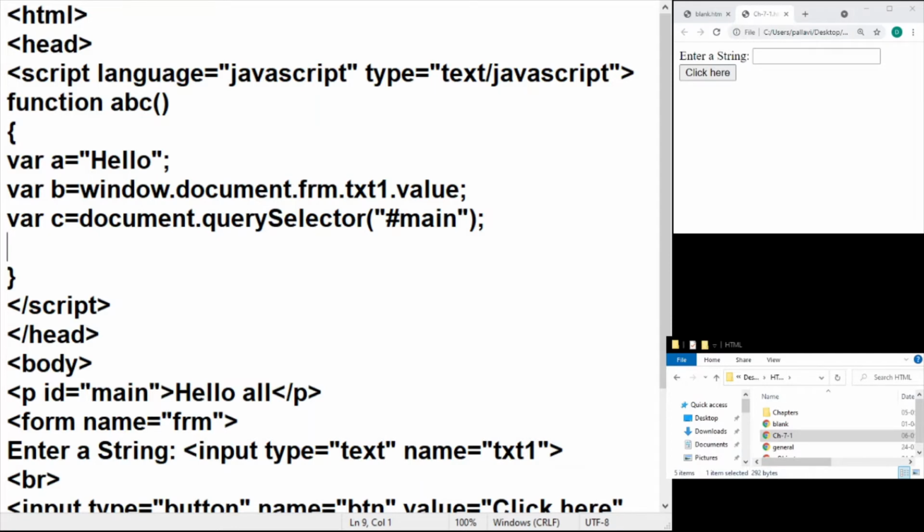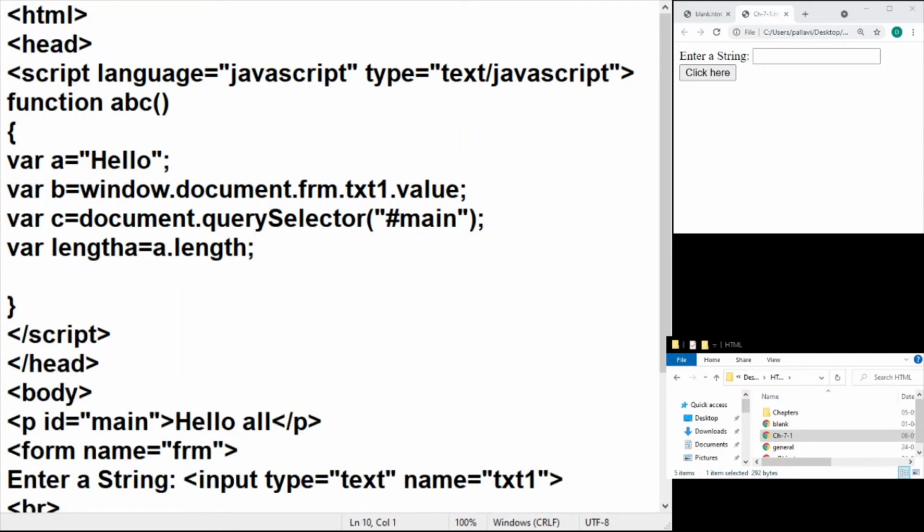So let us start with creating the lengths. So this is the length of a variable. So how do you use the length property? You just write a name of the string or name of the variable which holds a string followed by the length property. It's a property, don't put the brackets.